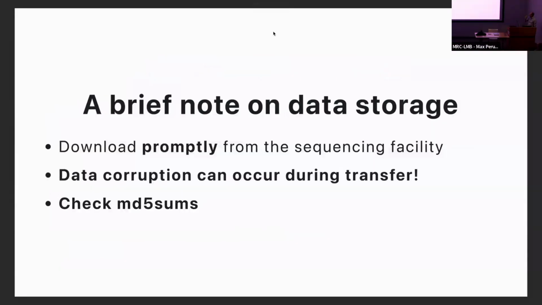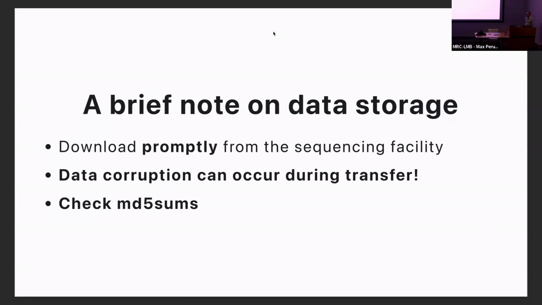Okay, so I mentioned FASTQ files. So I just want to take a little bit of an aside here to bring in a note that's a bit of my bugbear. I mean, I'm going to be droning on for an hour, but if there's one thing in this talk I would like you to take away and remember, it's just about data storage. I know this is a bit prosaic, but whenever you do a sequencing run, download the data promptly from the sequencing facility or the in-house sequencer. It can be deleted after a month. So if you forget about it and then do it last minute, and then you think, oh, hang on, it's not quite worked, you can lose your data that way.